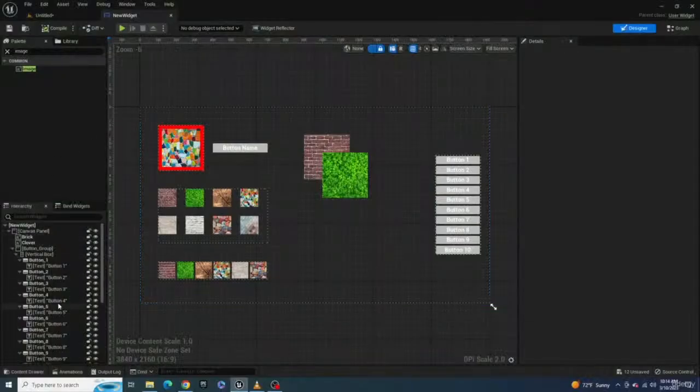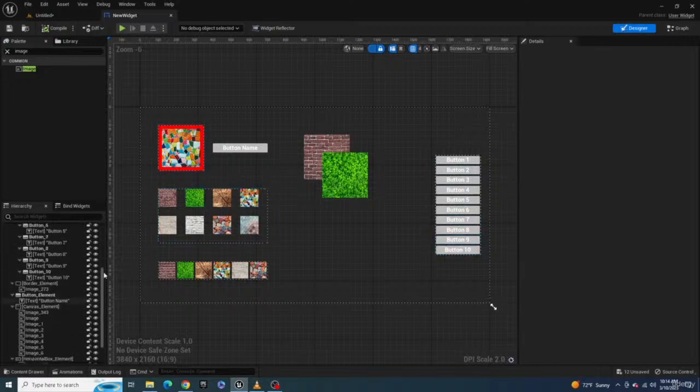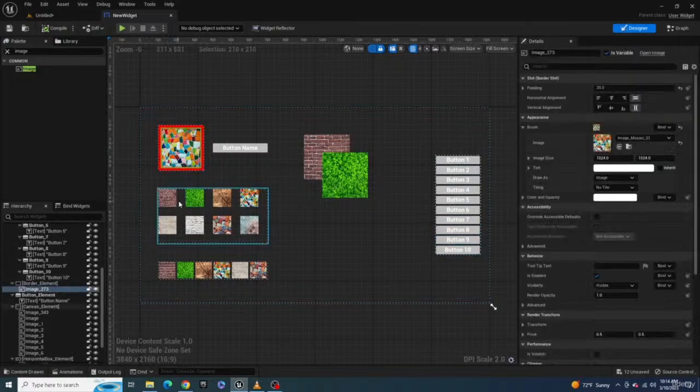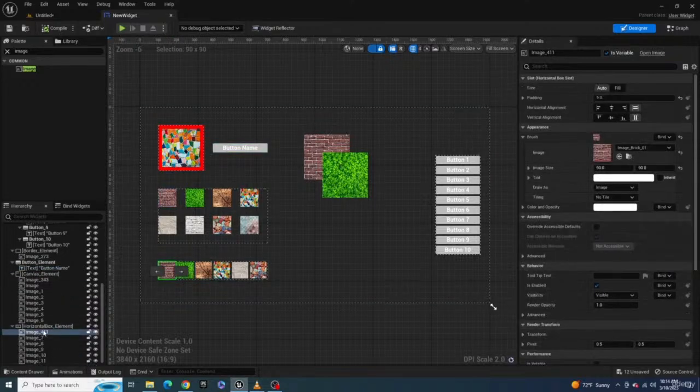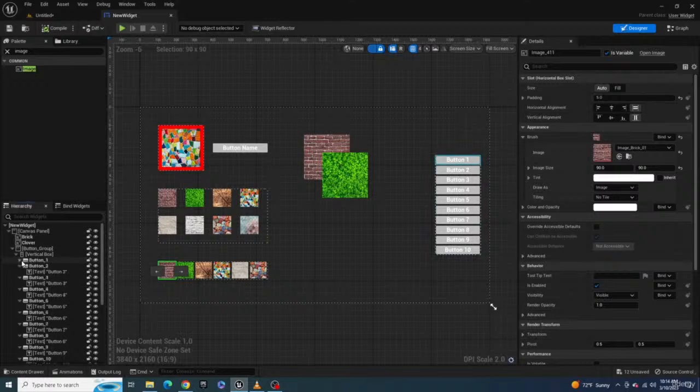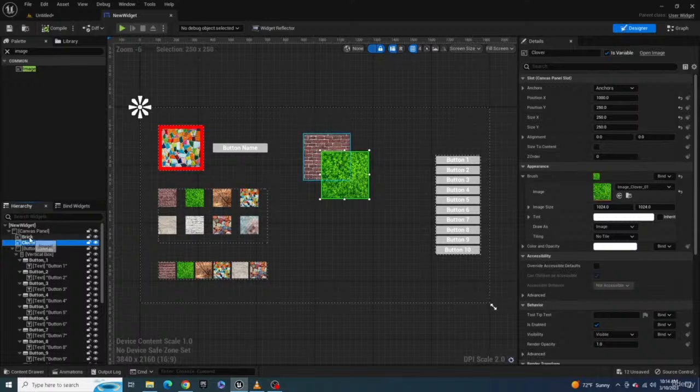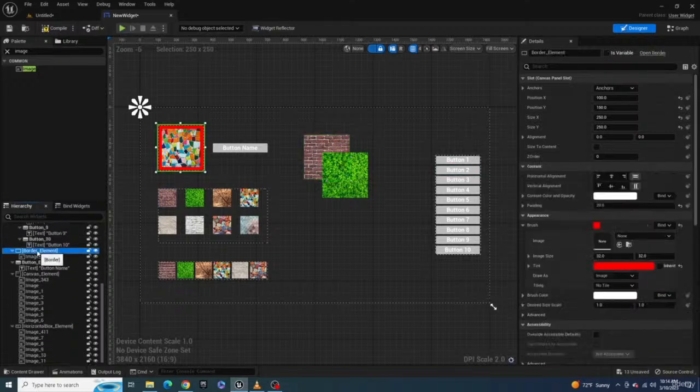The Hierarchy panel contains all of the UI elements currently contained in your widget. This will include buttons, images, text, scroll menus, and any other item. The items contained in your widget are nested in layers, similar to Photoshop layers. Layers appear more in front in descending order, so a lower element will sit on top of a higher element. Some elements can only contain a certain number of child elements, such as a border or a button. Others can contain as many child elements as you want, such as a canvas or a horizontal box.